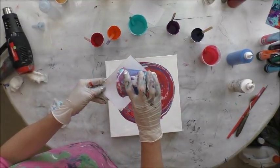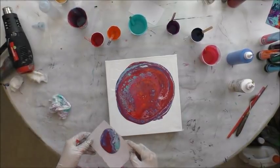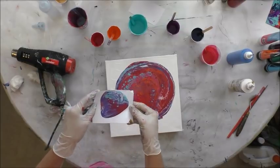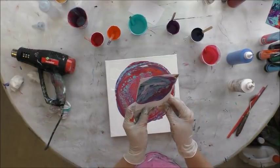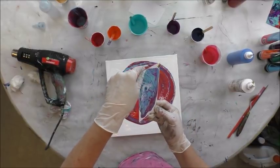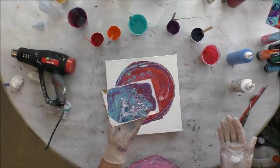And while I'm waiting, just do a small piece. This is, it looks like poster board, but it has a plastic coating on it. It is made for dry erase markers, and it's like poster board, but it's sold at an office supply, like an Office Depot, I think is where I got it. And so it's got a slick surface, and you can put your paint on it and let it dry, and it peels right off, which is really the cool part about it.